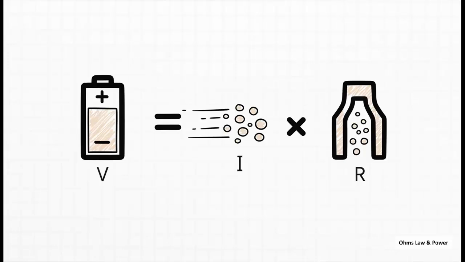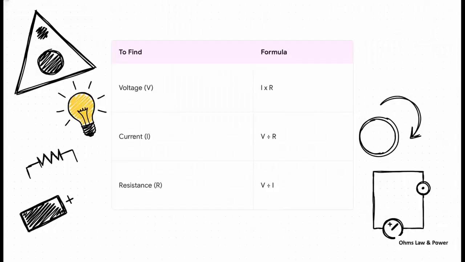I'm telling you, this little formula is the absolute bedrock of all circuit analysis. It's so simple, but it is so powerful. And hey, here's a great little trick to remember it, the Ohm's Law triangle. Just cover up the thing you want to find. So if you need to know the current, you cover the I, and what's left? V over R, voltage divided by resistance. Want to find voltage? Cover the V, and you've got I next to R, current times resistance. It's the perfect little visual cheat sheet.